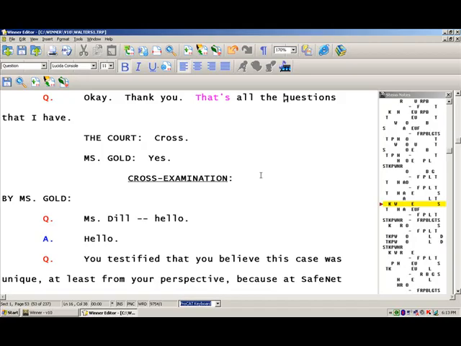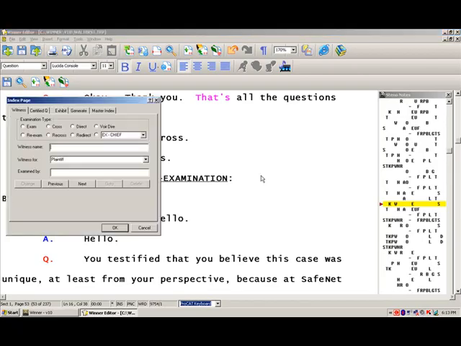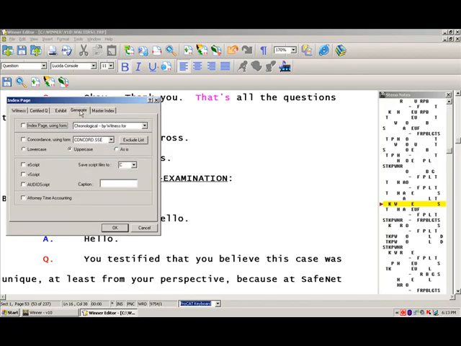The shortcut to that index area is Control-I. Think about it as Control-I for index. Please click on the Generate tab at the top of your index page window. I would like you now to click on the Exclude button.